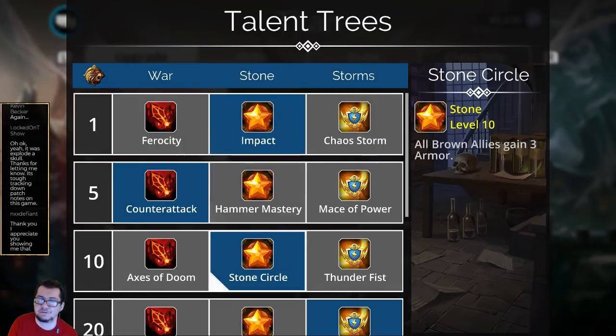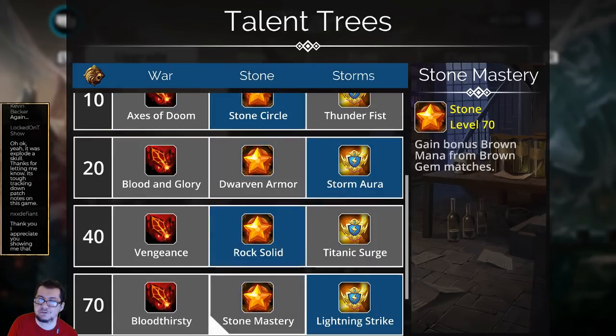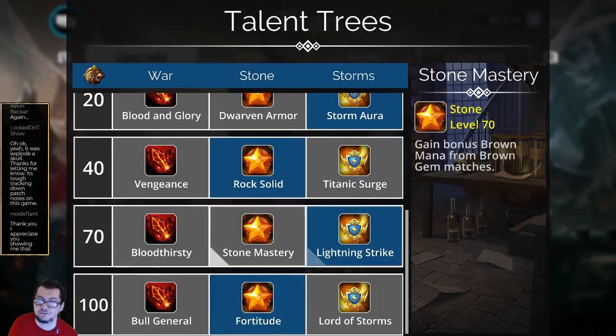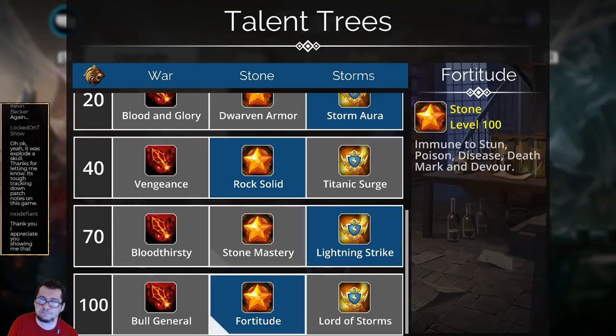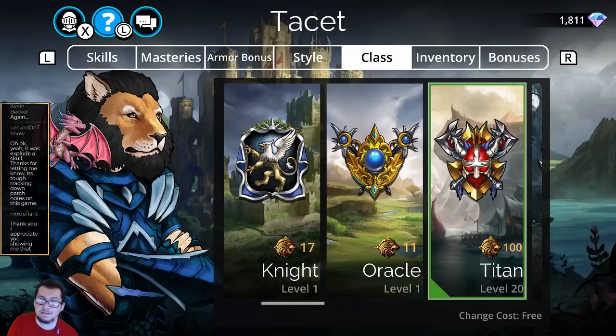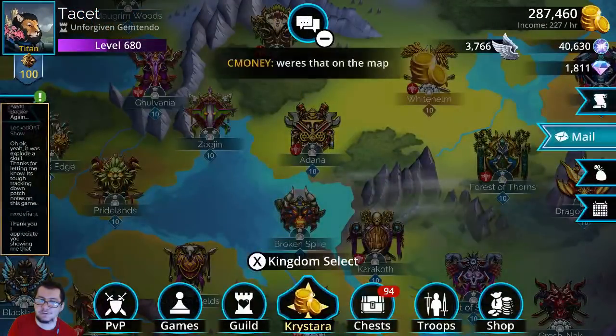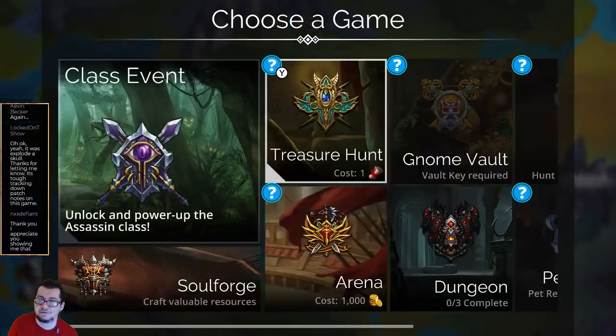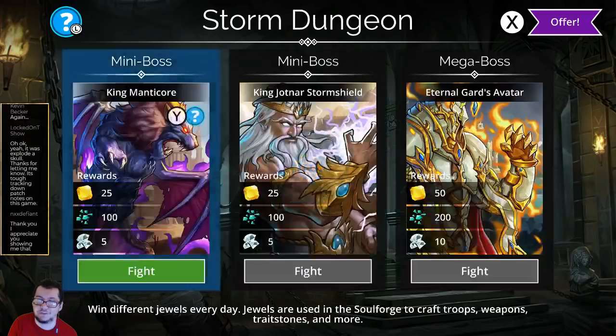Impact, Counter Strike, Stone Circle, Stone Aura, Rock Solid, Lightning Strike or Bloodthirsty depending on the situation, and Fortitude. Yeah, that's all you have to run with it. Anyways, let's go run that then, real quick, for the dungeons. Go do our 3 daily dungeon thingies, and then we'll probably end out from there. So if anyone still has any other questions, let me know.